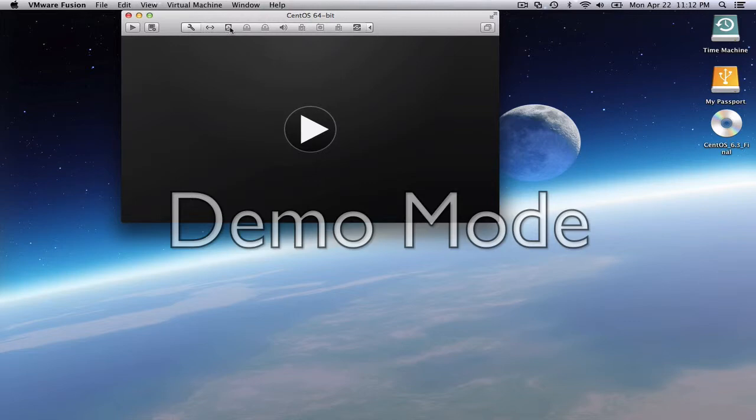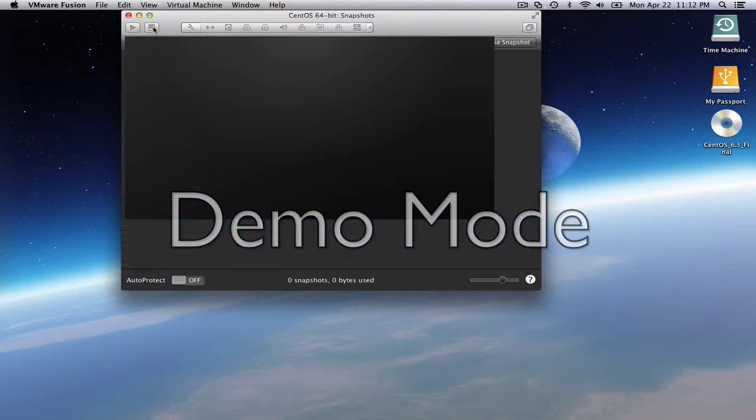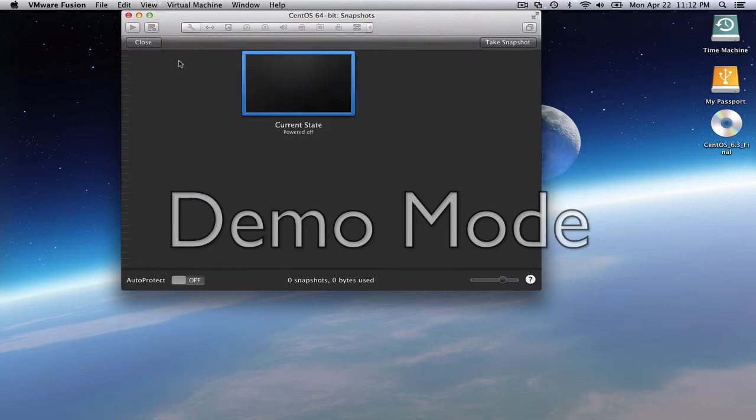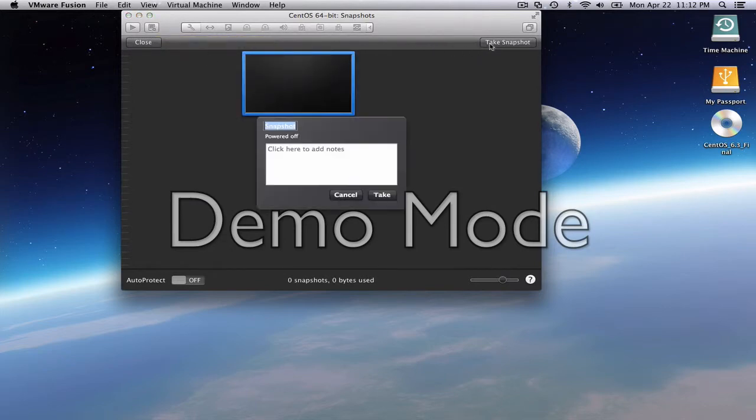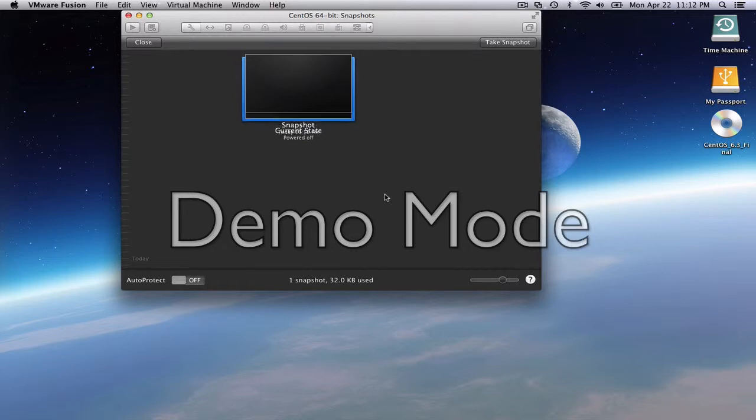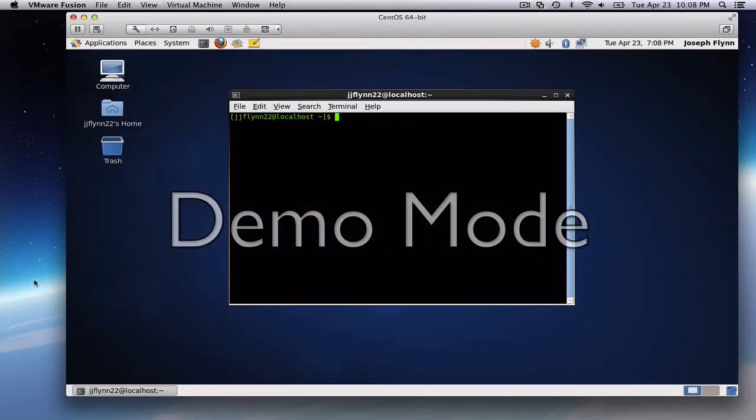I don't remember exactly where this is. I need to poke around at some of these menu items real quick. That's not it. Not it. Here we go. Over here, this button is the way to manage your snapshots. So I only have my current state, and I'm going to take a snapshot of this with a quick note to say that it's the base install with the update, and the only packages I really added were the SSH. And there's the snapshot. So I'm going to come back in and start this back up again so I can continue my work.